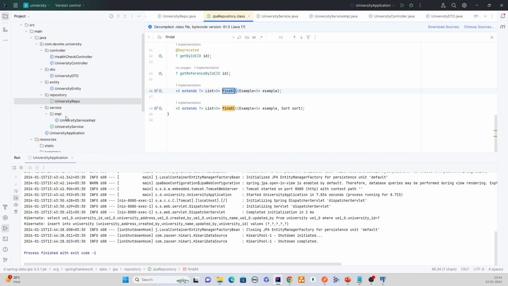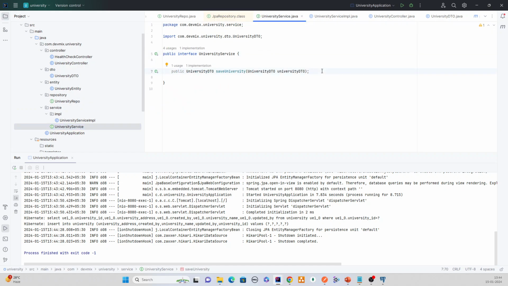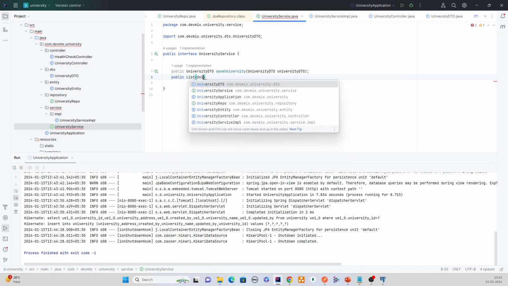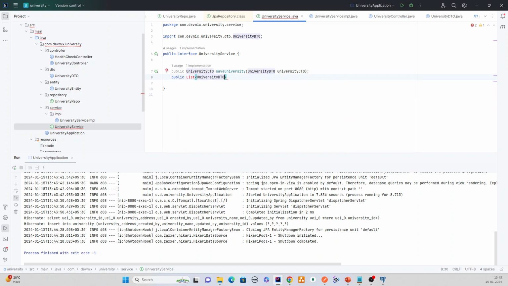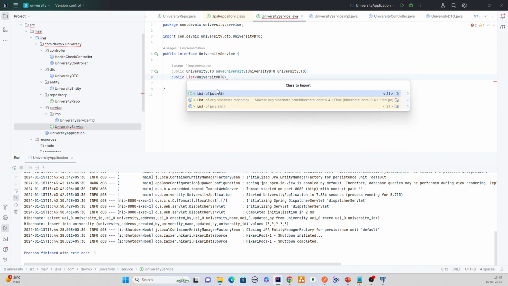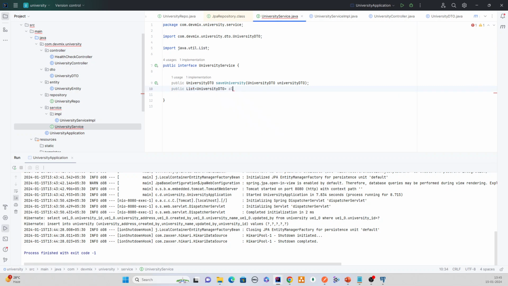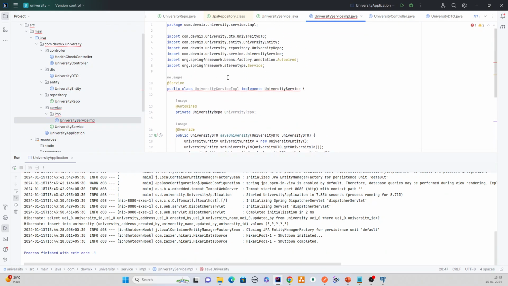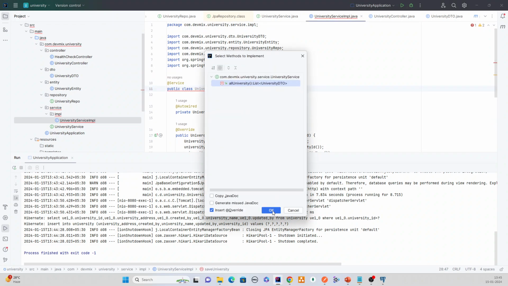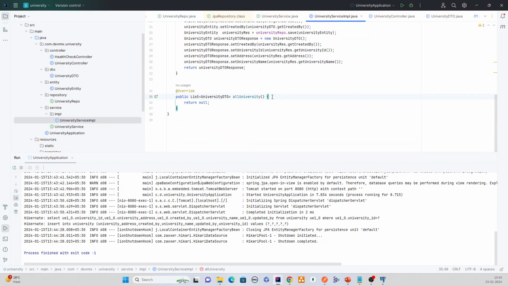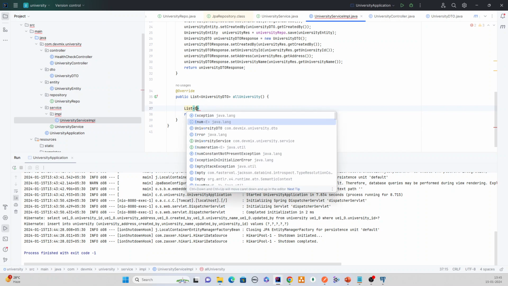Let's go to the service. Public, it will return a list of university detail, all university. It won't accept anything, it will return all the records. First of all, it will return a list of university entity now.